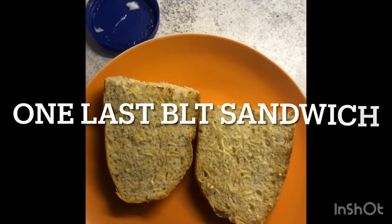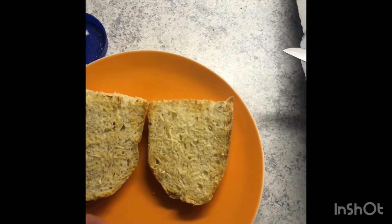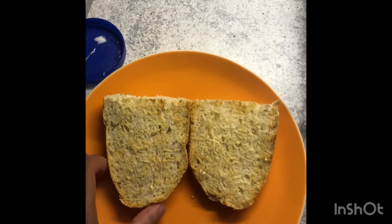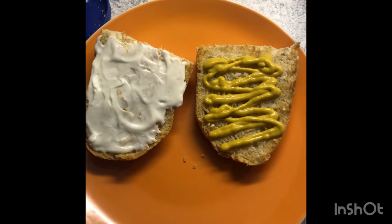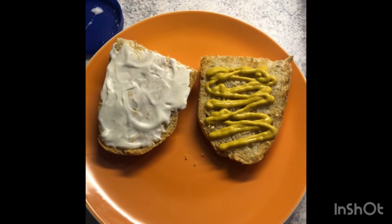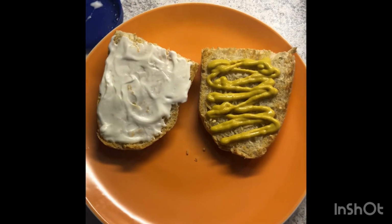All right, the bread is out of the oven, nicely toasted. You can see a little bit of cheese got a little brown on top. So I can say that it's pretty toasted. So I'm gonna add some sauce to this. Mustard and mayo has been added. Let's see what it tastes like.